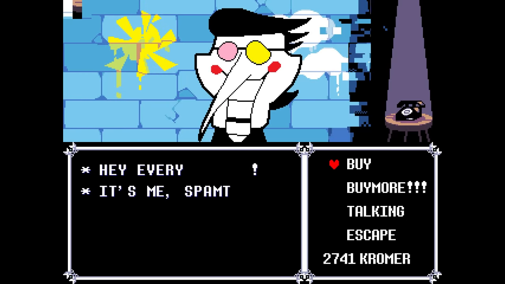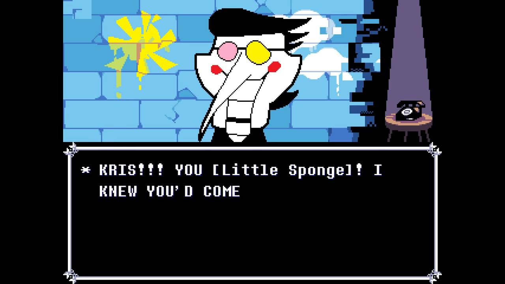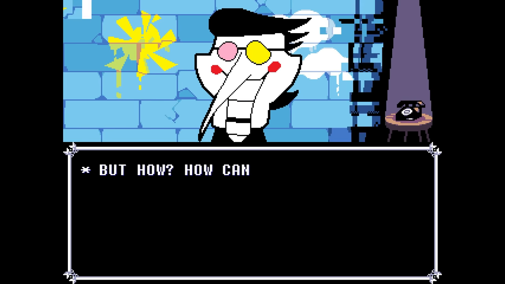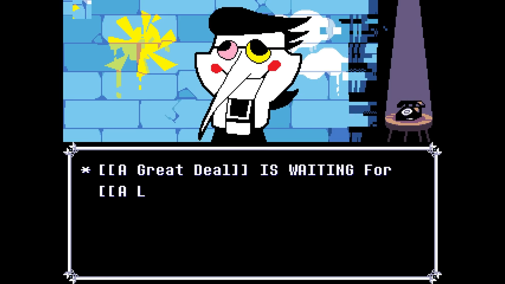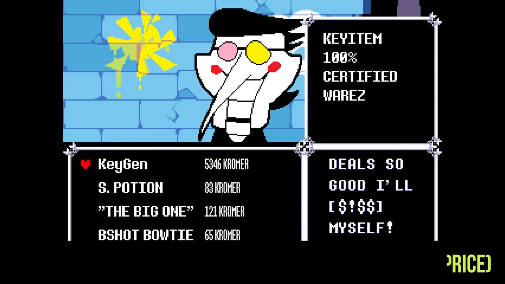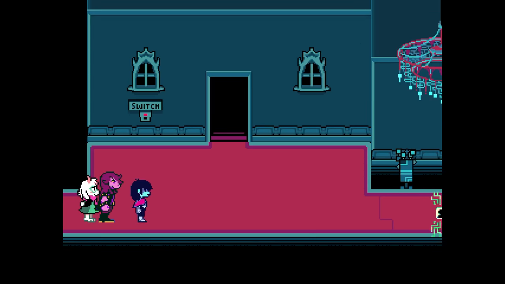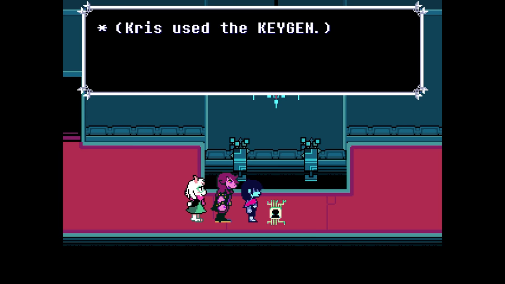On the other side of the door, we meet Spamton G. Spamton once more. This is his shop. Spamton tells Chris about a great deal that is waiting in the deep abyss of the Queen's Mansion. A heaven-piercing body. If we choose to proceed, then Spamton offers to sell us the key to unlock the encrypted pathway in the mansion. Prices for this key constantly fluctuate, so be sure to pick it up for a good deal. Once back at the mansion, unlock the encryption with the key gen Spamton provided, and we discover yet another door that only Chris may enter.